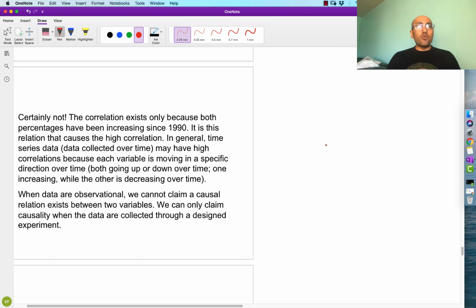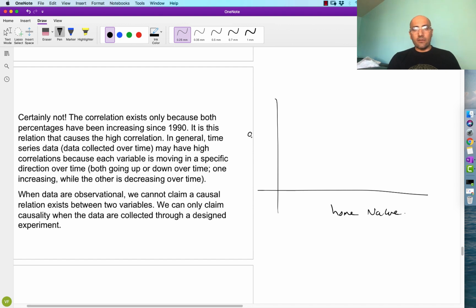So lots of stuff moves in the same direction over time. We can look at home prices over time. Let's say we decide to do a graph, and we do home prices over here, home values. And then in this direction, we could do oil prices, or the price of a gallon of gas. Guess what? They've both been going up over time. They've kind of been dancing around, but they've both been going up. But that does not mean that one causes the other.